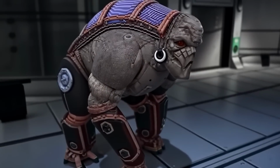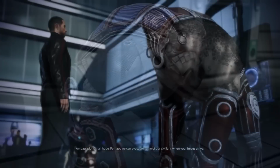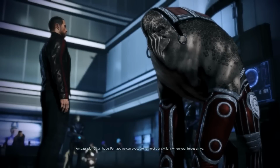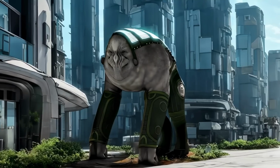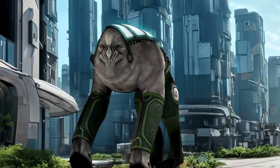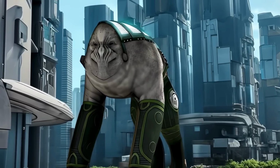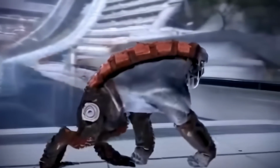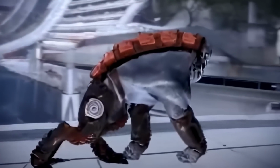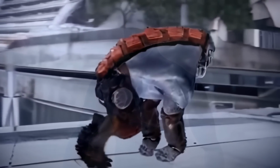So any creatures living here would have to be built tough. The best example is the Elcor from Mass Effect. They're a species native to the high-gravity world Dakuna. When it comes to walking around, these creatures would have to choose between stability and saving energy. Fewer legs would be great for saving energy. In that case, they would move like a swinging pendulum, but they wouldn't be super stable. More legs have the opposite effects.